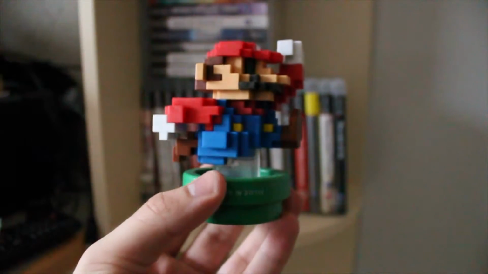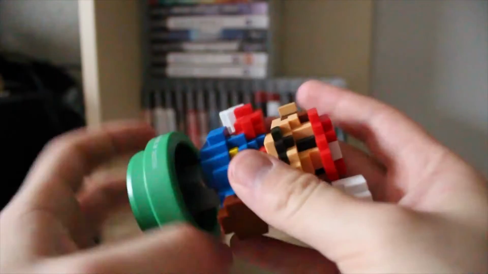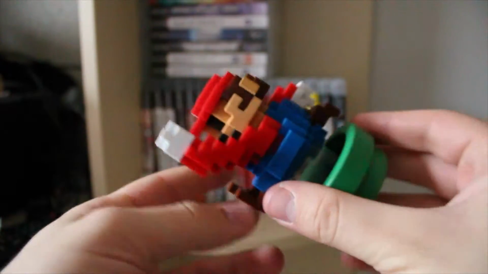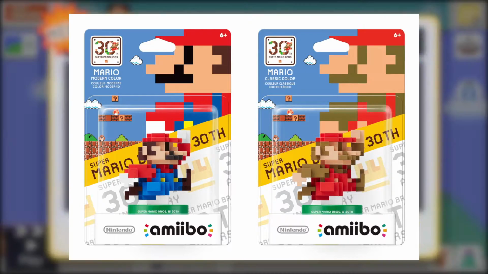Speaking of amiibos, you can get the package of Mario Maker that includes the heavy 8-bit Mario amiibo. Yeah, I know I have the Modern Colors one instead of the Classic Colors one. I kinda like the Modern Colors one more, personally. God, I hate opening these things. It makes me feel so dirty.